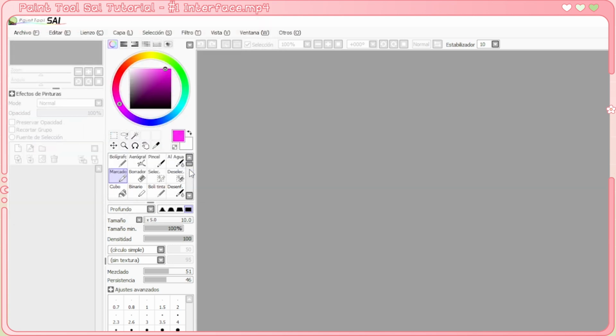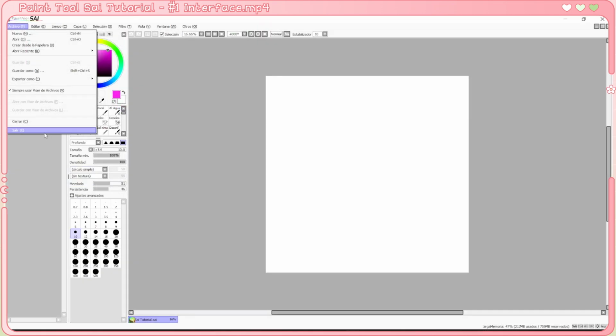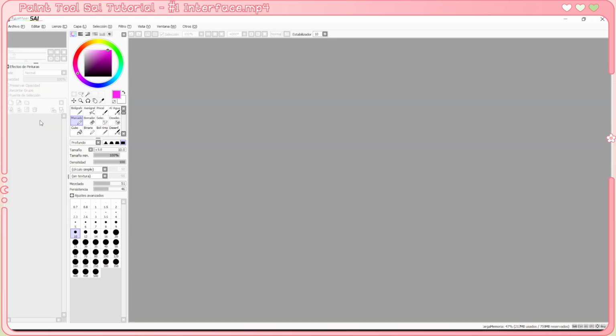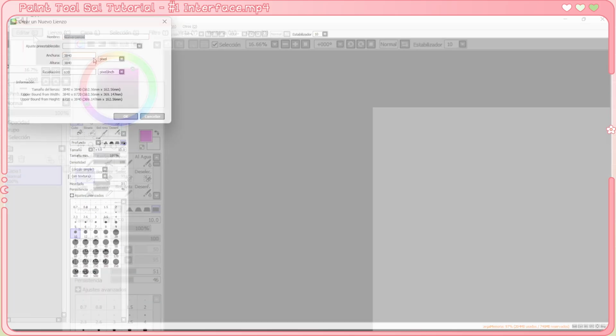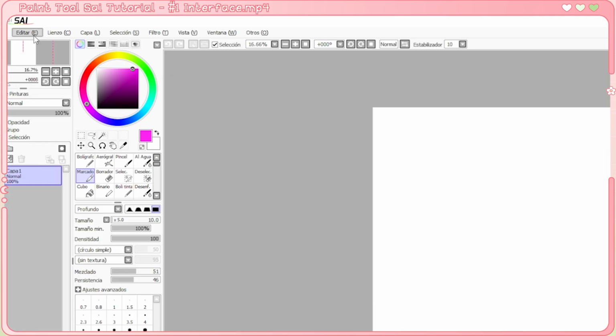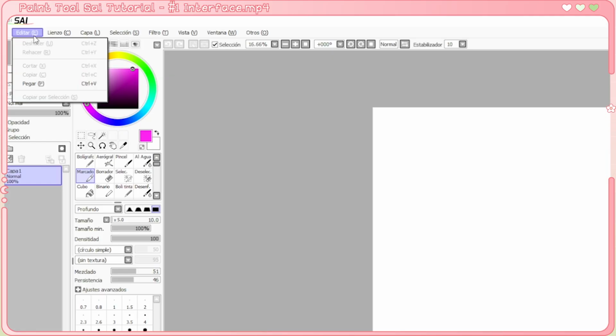And let's create it. If you press this button right here that is close, then you're gonna close the canvas that you had open. Look, it just closed the canvas, it didn't close the entire software. If you press exit, then it's going to close the entire software. So this tab right here is Edit, where you can undo, redo, cut, copy, paste, whatever selection you want to do.